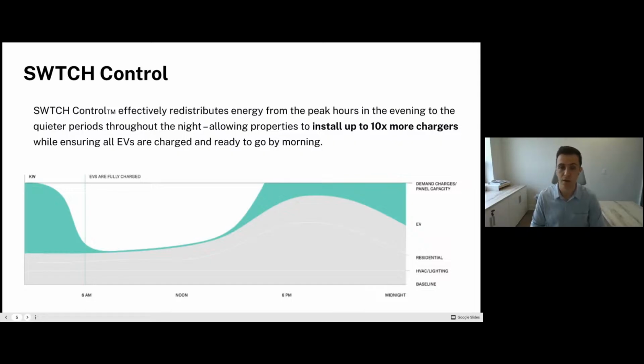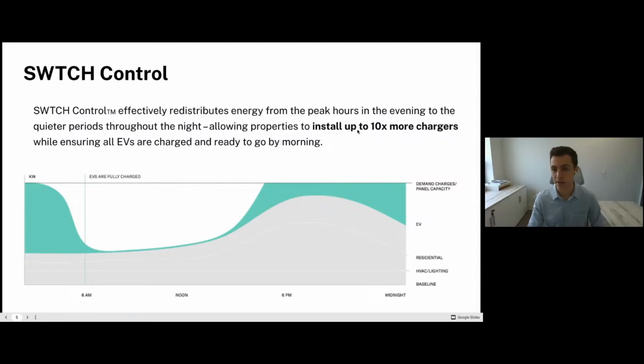by 6 a.m. And so the theme of today's presentation is I want to unpack what these statements mean, and I want to prove to you how we can do that. Because on a nice clean slide like this, it's very easy to make assumptions. But in today's presentation, I'm actually going to show you the formulas and the math that we use to prove how much power a given building needs to supply energy to any number of chargers.